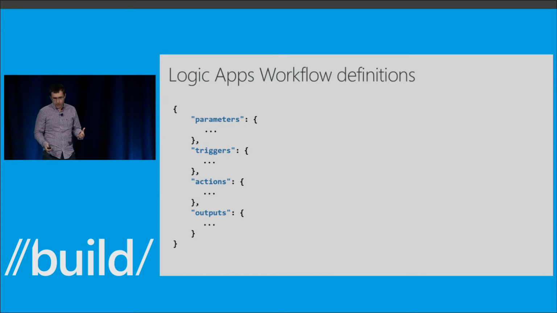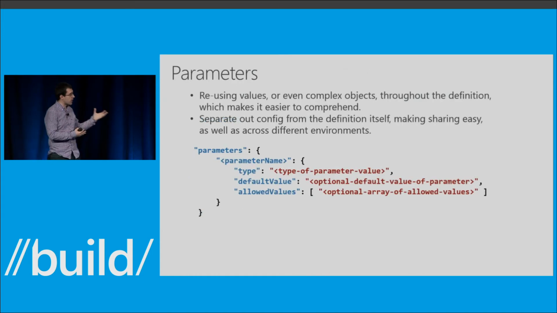Let's talk about the individual fields in detail. So what are the parameters? The idea is basically you have the workflow and it executes certain steps. And you might want to repeat these steps based on your different dev and test environments, or you want to change some values based on a certain situation. That's why we have parameters. So you keep your workflow static, and you can supply a parameters file or provide parameters inline in a way that you don't actually need to change your workflow definition. It's very useful if you consider checking in your workflow definition to source control, and then you have separate files, for example, for your production or test environments.